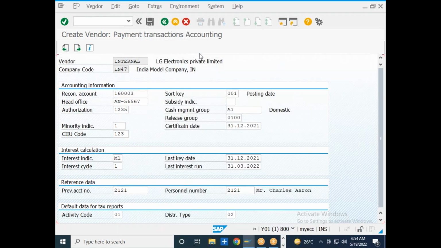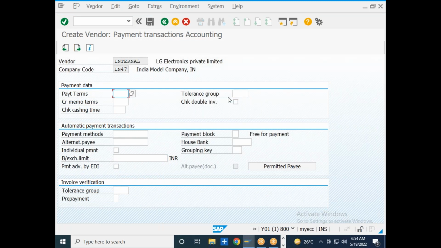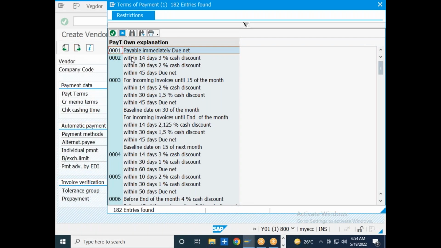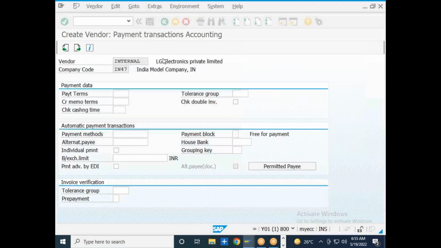So now let me go to the next button. So here this is again company code related information only, but this is related to the company code payment transactions, right? So at the company code level, what are the payment terms against this particular vendor? If you are processing an invoice against this vendor, so invoice is nothing but a company code or finance transaction, right? So what is the payment terms that you are going to select against this vendor? The payment terms are 0002.